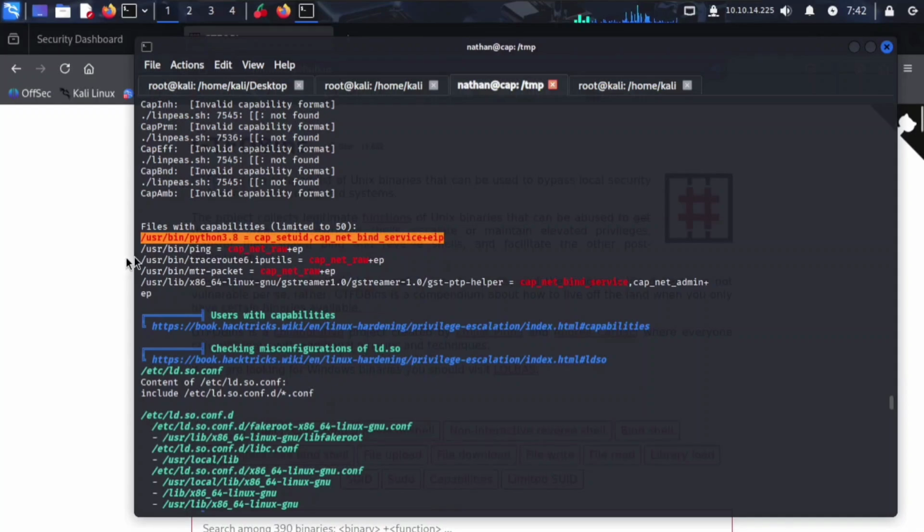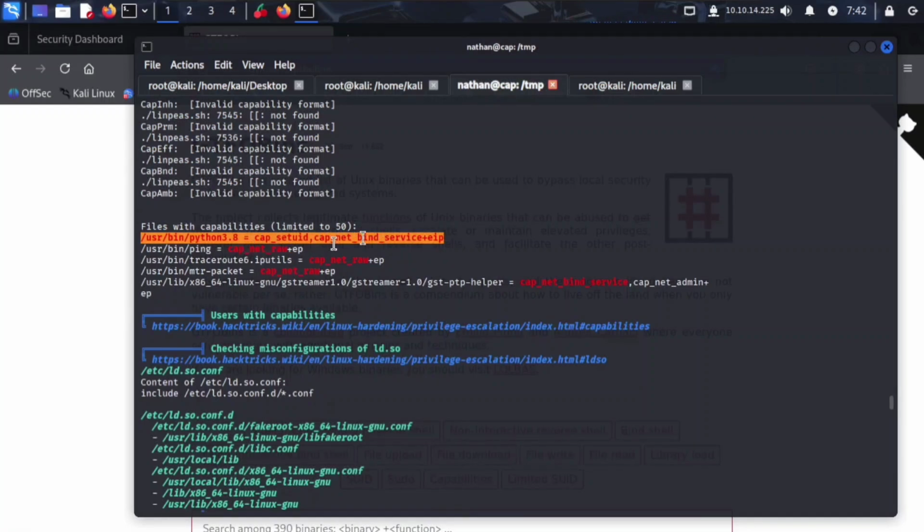And here you can see there is a mark from LinPEAS showing Python 3.8 with cap_setuid, cap_net_bind_service+eip. The binary has the Linux cap_setuid capability, so if it is executable by another binary with the capability set, it can be used as a backdoor to maintain privileged access by manipulating its process UIDs.